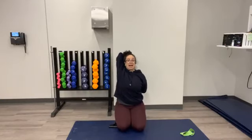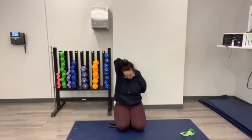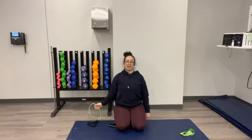Eventually, in the future, our goal is for our elbows to be stacked directly on top of each other. You can get a nice little stretch into your tricep here as well. Press the back of your head onto your forearm. So try not to let your head be pressed down towards the floor. You're opening your chest, you're squeezing your shoulder blades, you're finding that big lift. Take one more deep inhale and exhale, release one hand at a time. Right hand comes down, left hand comes down.